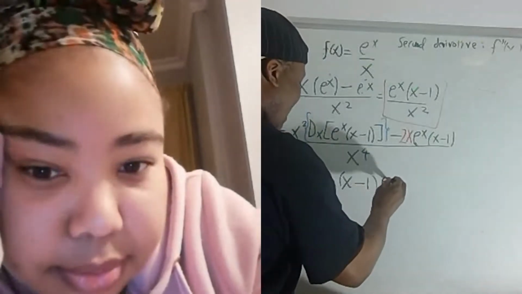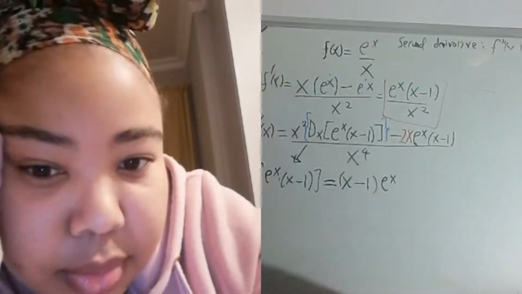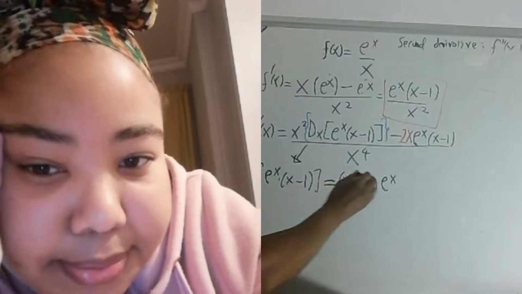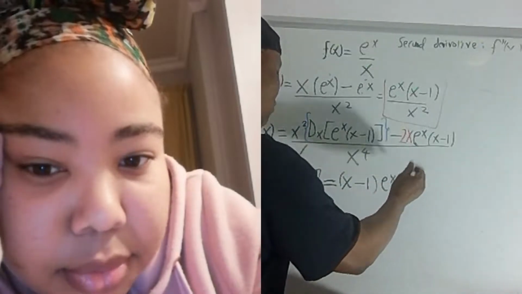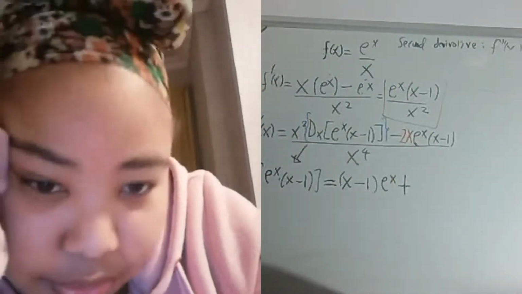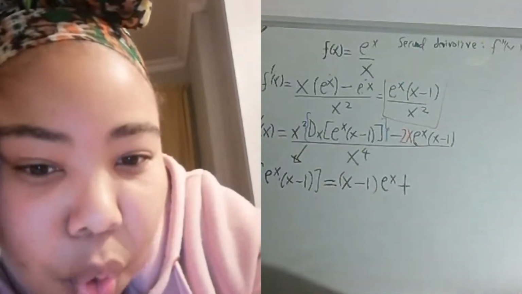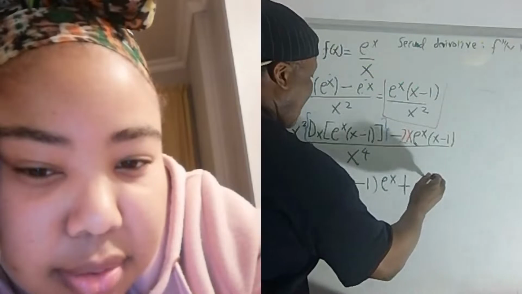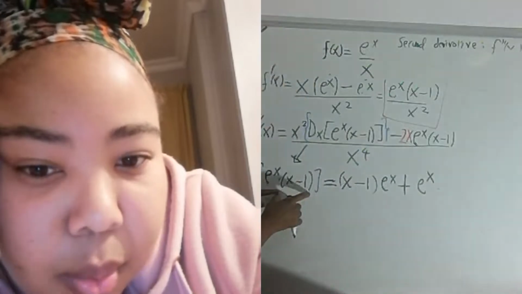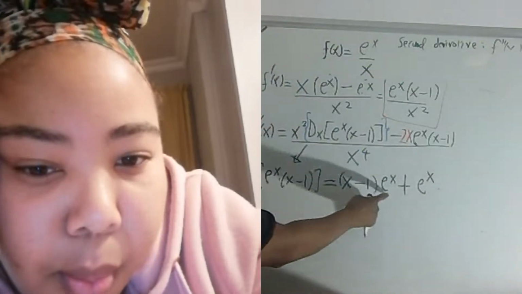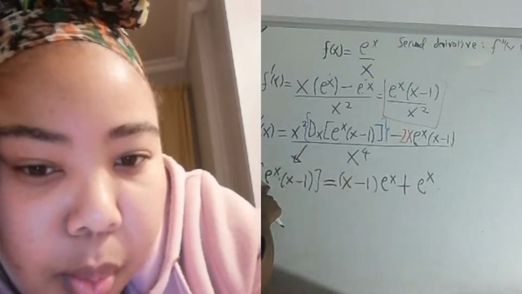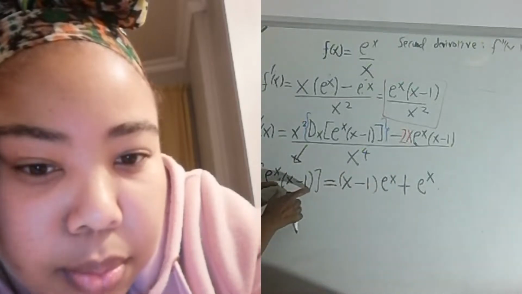And then which sign is going to be here? It's going to be plus because of the product rule from the previous section, right? And then we plus, now e^x is constant. Means we put this constant, we differentiate e^x, we get e^x. We plus. Now e^x is constant, and then we differentiate x minus 1.